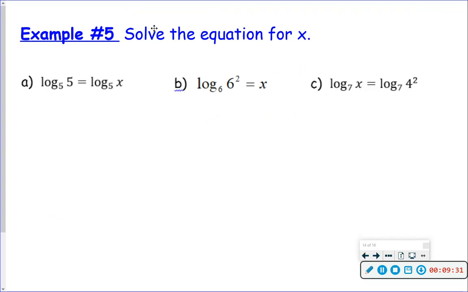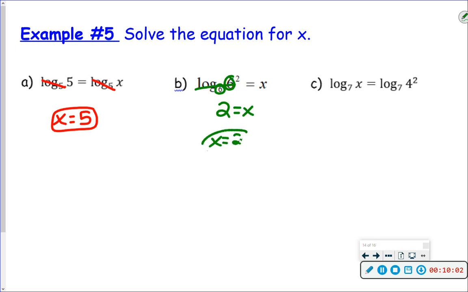So solve the following equations for x. So we are using those 4 properties we went through at the beginning with just the logs and then just with the ln's. So if you have, of course, log base 5 on either side, they're going to cancel each other out, so x equals 5. You can put 5 equals x. I like the variable first. Okay, B, your base 6 and your argument are the same. So they cancel each other out, leave you with the exponent. Of course, I'm going to flip it, x equals 2. I just like the variable first.